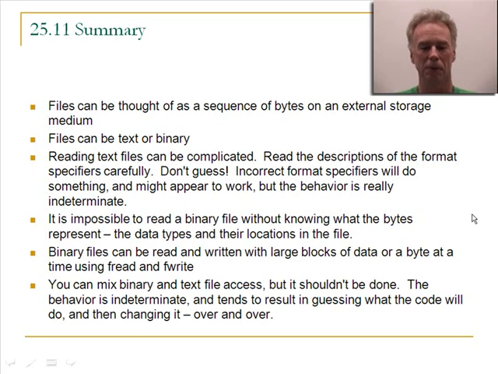It is impossible to read a binary file without knowing what the bytes represent in the file. I suppose you could say you can read 1 byte at a time and treat all of the bytes in the file just as bytes. And sometimes that's what you would have to do. If you don't know the format of the data, you have to read the bytes one at a time and see if you can figure it out. But it's a very difficult process. So you really need to know the file format. What do those bytes represent? Are they ints or doubles, and in what order in the file, so that you can correctly interpret the data that you're reading from the binary file?